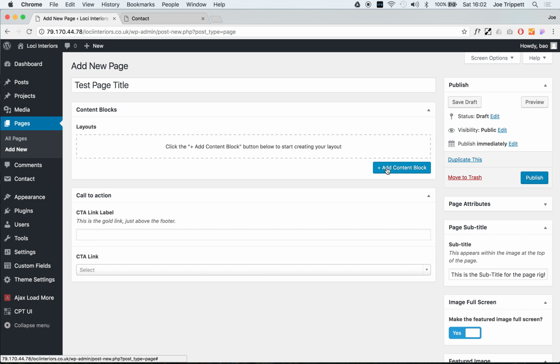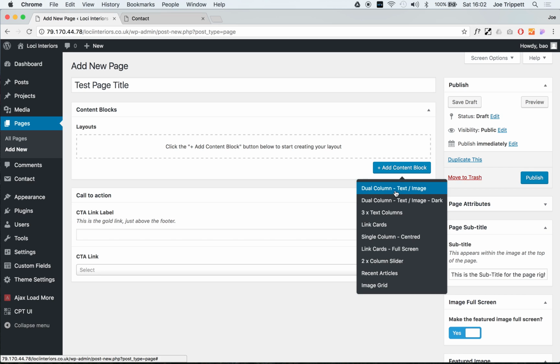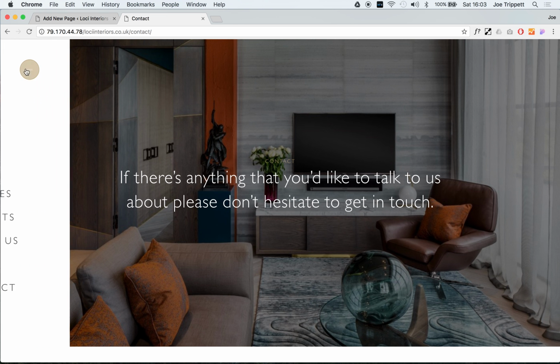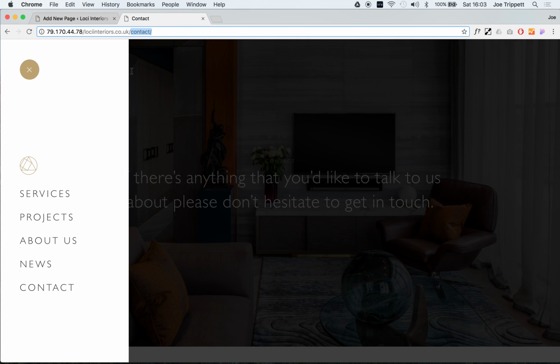So we just hit add content block, and then these are the various different types of content that you can have on these pages. So dual text image, which is a 50-50 column, and then a dark 50-50 column. The 3 text columns, which is on the home page.